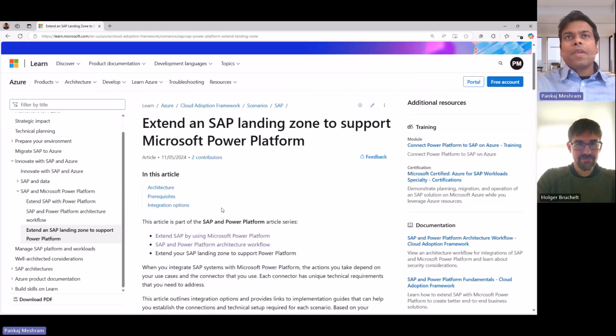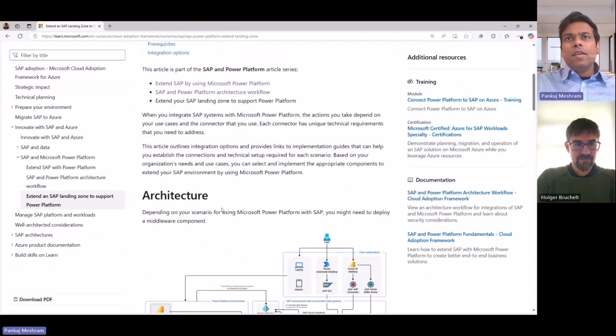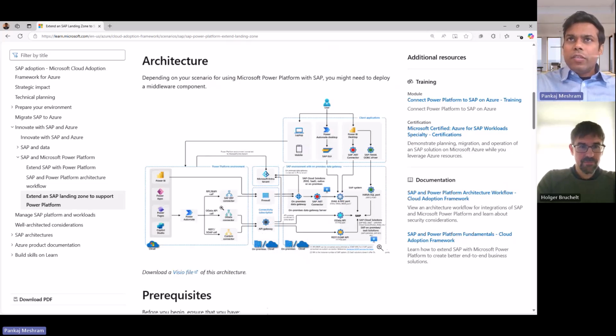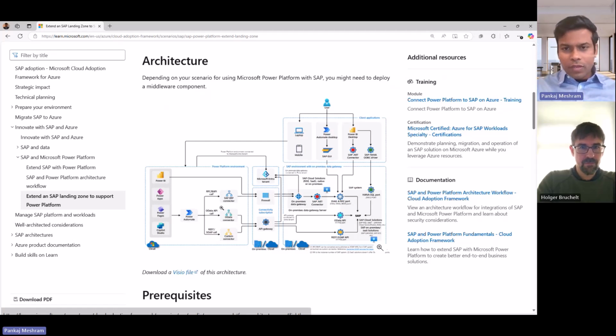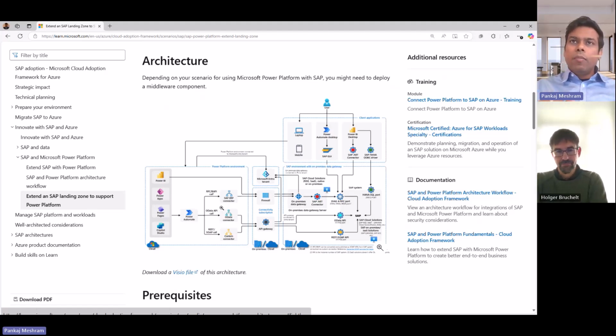Thank you. And the last article is again on the architecture, but it's now more focused, in the sense of, okay, you have done your SAP Landing Zone, you have used SAP Landing Zone Accelerator, you have deployed your SAP systems on Azure. But what about when you are extending that, how do you do it?